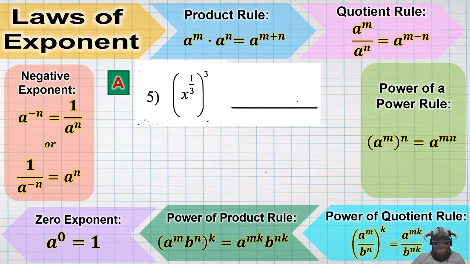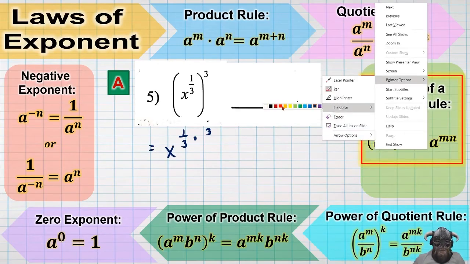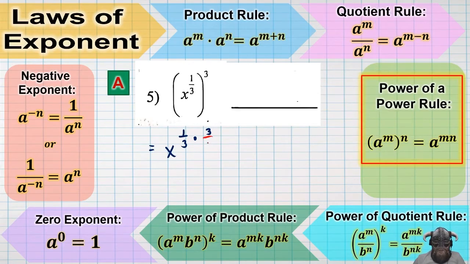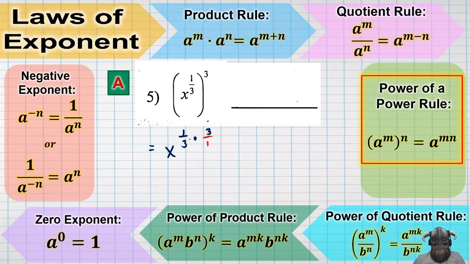Number 5. So, here we have x raised to 1/3 quantity raised to 3. Kung titignan nyo, si x ay nakaraise na naman sa dalawang beses. Therefore, we will be using the power of a power rule. So, gamit yan, ang gagawin natin is we just need to multiply the exponent 1/3 to the exponent 3. So, multiply natin. Once again, para hindi kayo malito, kung sanay kayo ng numerator times numerator, denominator times denominator, you put 1 on the denominator. Ayan. So, just need to multiply this 1 times 3 and 3 times 1.